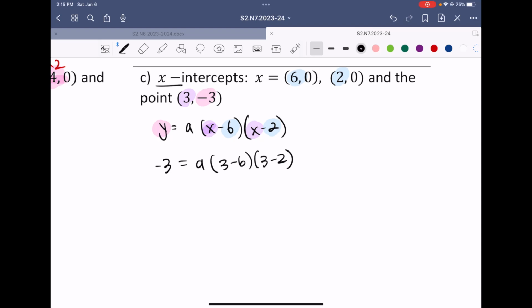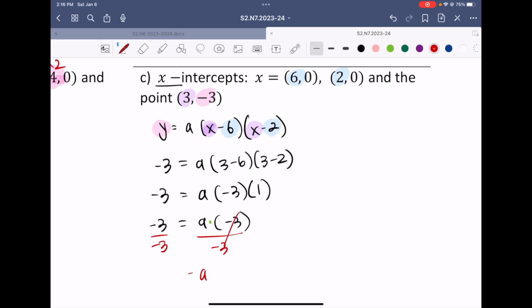So we make that substitution. Now we got to clean it up, figure out what a is. So -3 equals a times -3 times 1. If you want, you can clean that up further. This one's not that hard. Don't treat that as an a minus 3. Treat it like an a times a -3, because that directs what you do next. How do you cancel a multiply? You divide. So a is equal to -1.